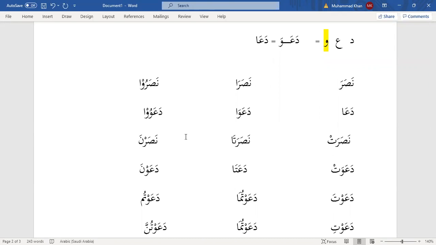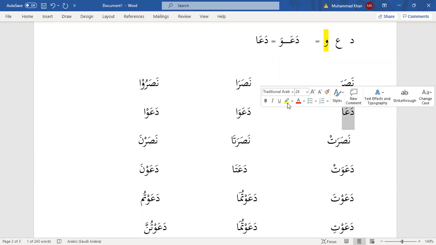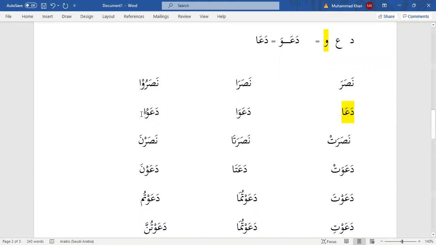The one with the waw dhamma. Yes, the one with the dhamma. So we will drop it and that's it. It becomes the aw. And that is the second change that has taken place. That's it. So two changes have already taken place. The first one, as we have seen here, is the regular change, which we have been discussing for a long time. And here, the second change has already taken place.